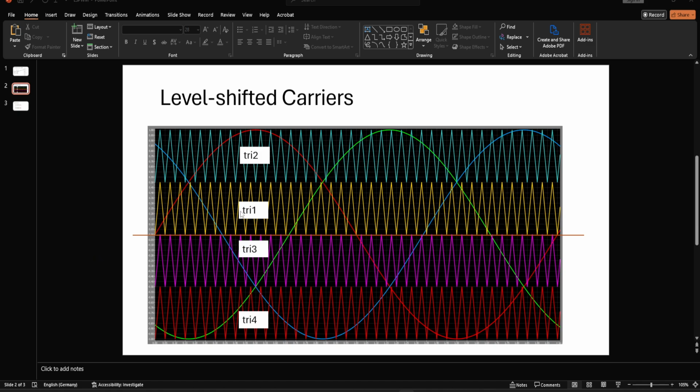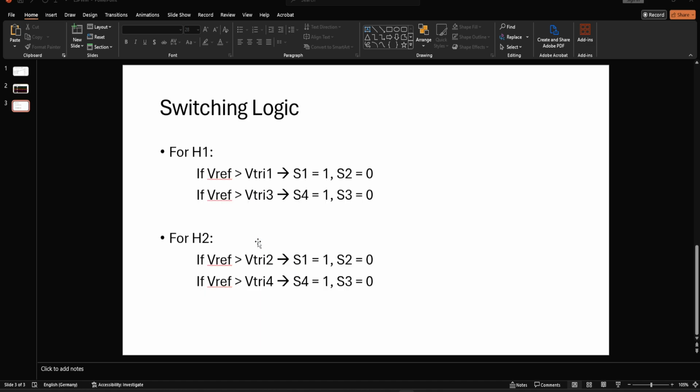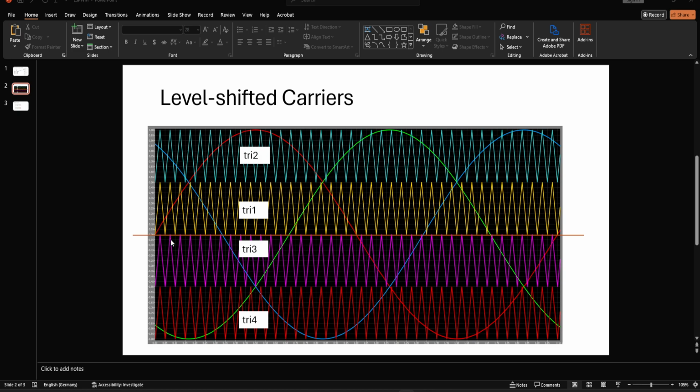So you see I have named them triangular 1 and 3 that are adjacent to the 0 axis. The naming is completely up to you. The important thing is that we consider the ones adjacent to the 0 axis. So for H-bridge 1, this is triangular 1 and 3. Not half bridge, I always mix it up. This is an H-bridge. And for H-bridge 2, then we have triangular 2 and 4. That is the farther pair of carrier waves.